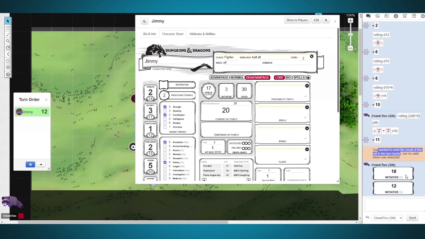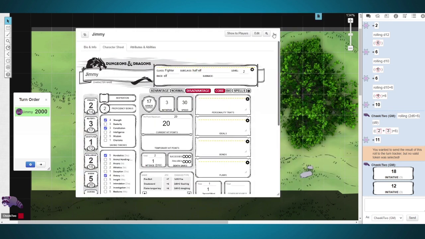But what if your first roll was better? I like that better. That's way better than 12. Guess what? DM will probably let you. But if you come over here, do a little sneaky, click on your own little initiative here, you can change it. You own this. This is yours. Make it 2 million if you want. I'm going first. They ain't going ever. But you're the DM now.